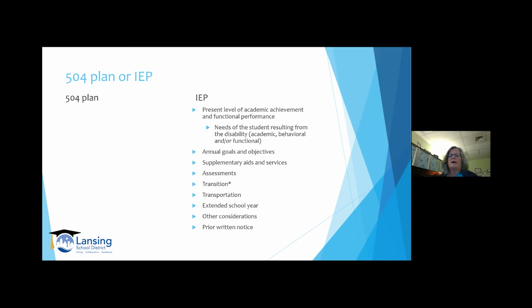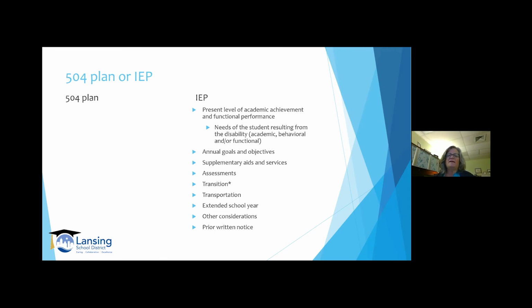So again, I go back to the needs of the student resulting from the disability. We talked about student needs earlier and how they need to be met in some form or fashion in the IEP. So we are looking at things like, are there academic concerns? Are there behavioral concerns? Or does the student need to work on functional life skills? So these are the kinds of things that are encapsulated in that present level of academic achievement and functional performance. And sometimes you will hear people refer to it as the PLAFP. It's just that long acronym, so PLAFP.